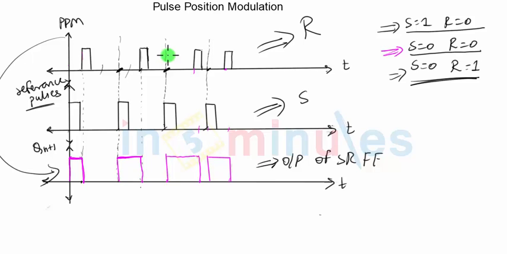For example, in this demodulation process only, we have to generate reference pulses at reference time instant. If this reference time instant is not correctly known, then the reference pulses will be generated at some other position, and in that case the width of the pulse may not correspond to the position and hence to the original information. So there could be the problem of timing inaccuracies, and hence in PPM system we may have to send the reference pulse for the synchronization along with the PPM signal. Apart from that, one drawback, PPM is preferred because of its constant amplitude and constant width nature.